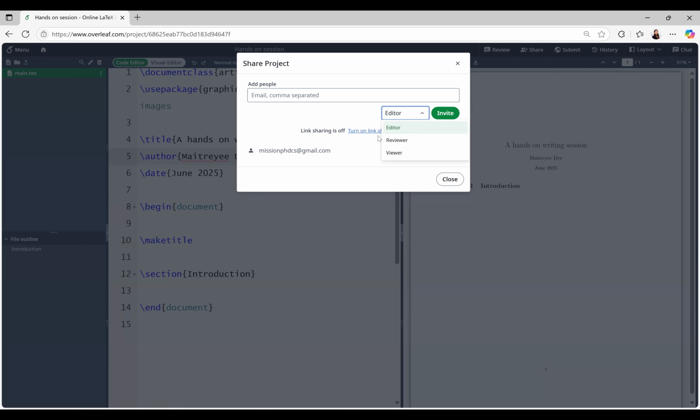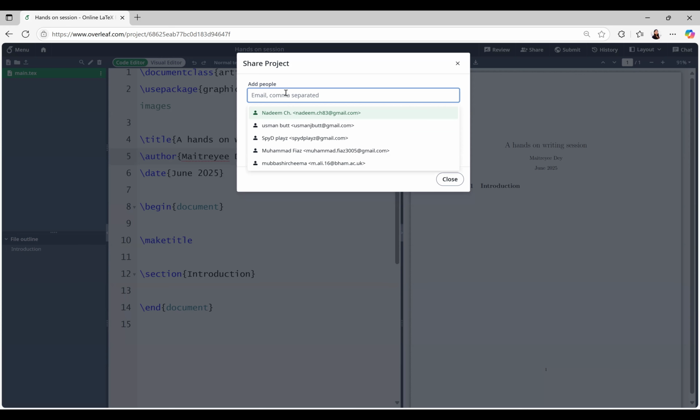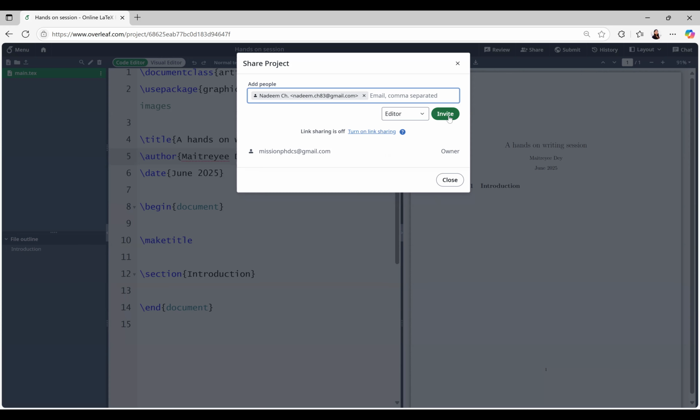Okay, so depending on that, you write the name of the people, and once you select, for example, let me select, you just see that invite. So if you invite, then they are able to see and edit the same file in real time along with you. And if you have a very basic Overleaf version, you can only add one person at a time. But if you have the subscribed version, you can add, I think, 10 or more.